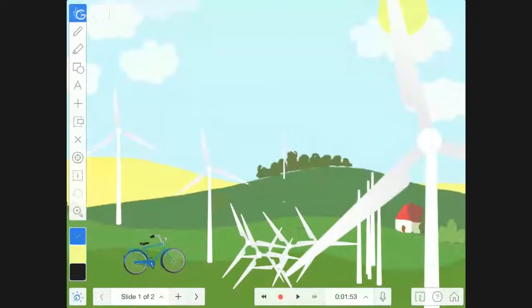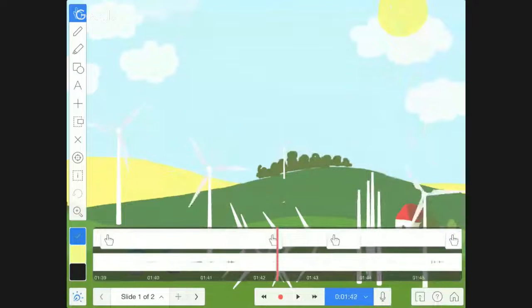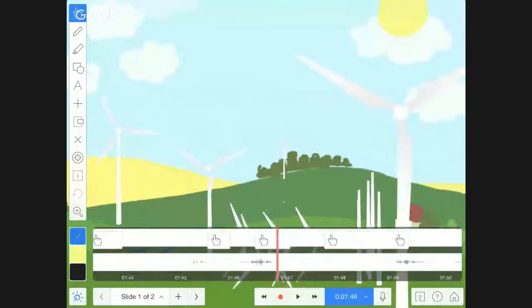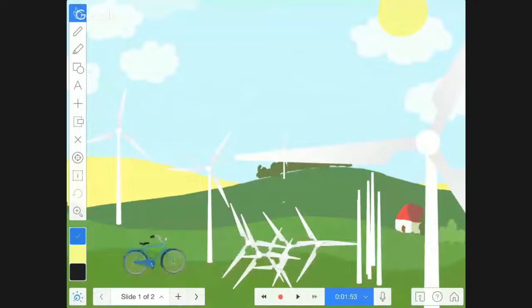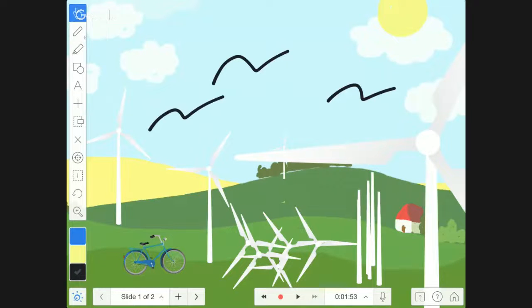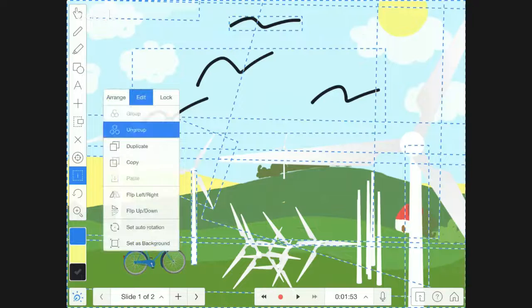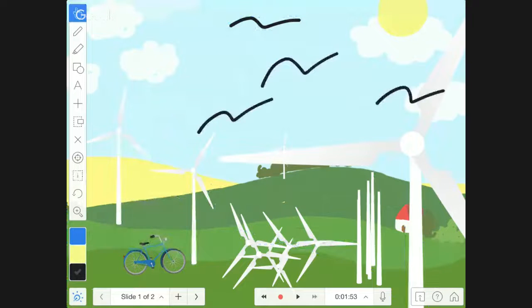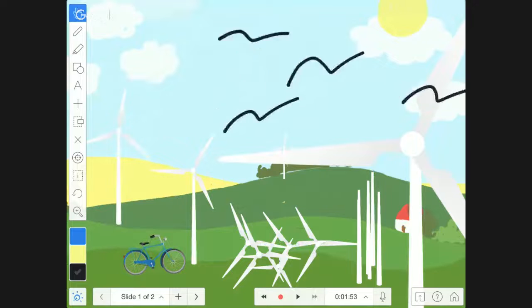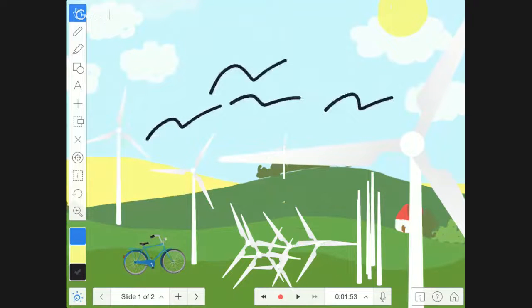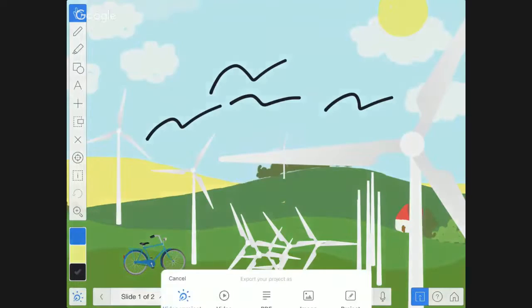And yes, I can view all the content that was visible here, but I can also remix it. So if I felt like it was important to add some birds flying in here. Oh, those birds aren't flying very well. There we go. Ungroup them. All right, so two hands. Bird. All right, so I've got some birds flying. So I can take what's there, add to it, and then I can actually publish this back and send this back to Discover.